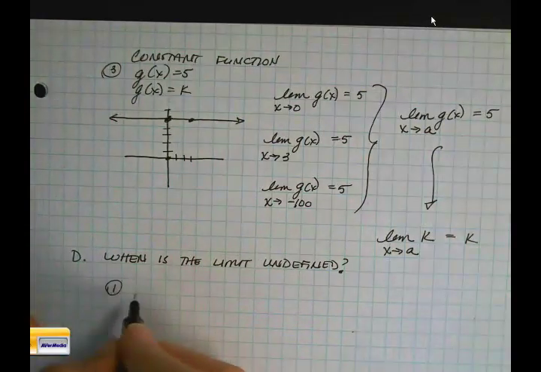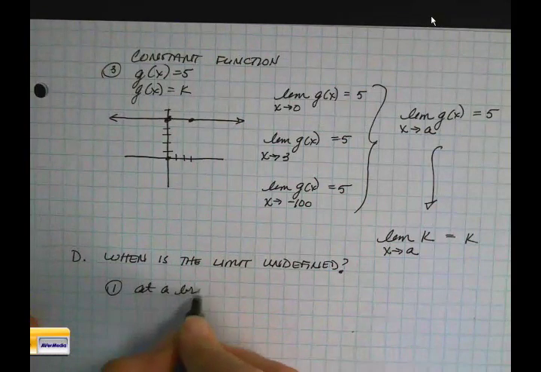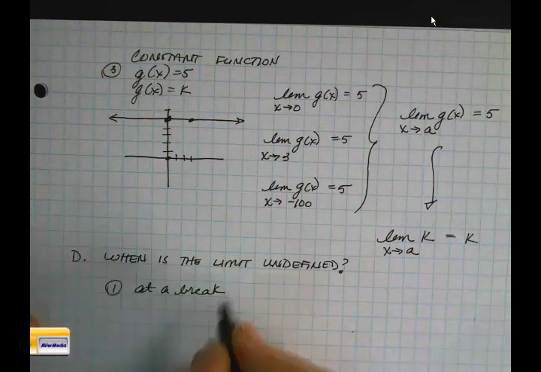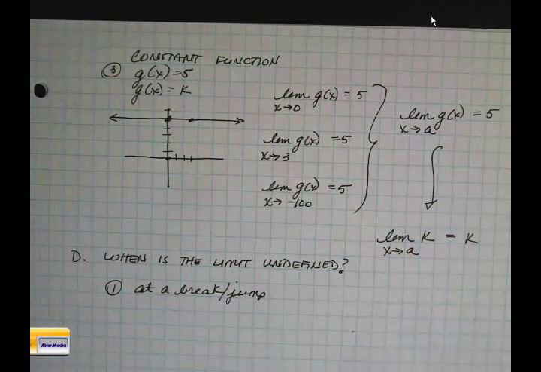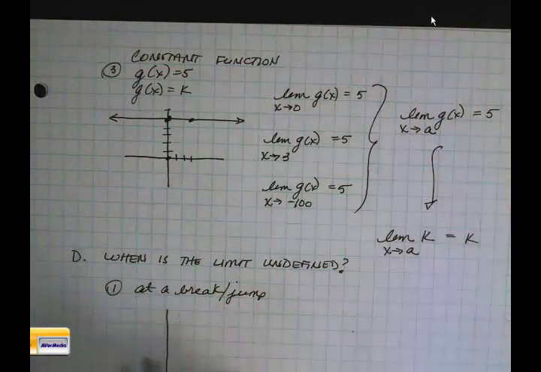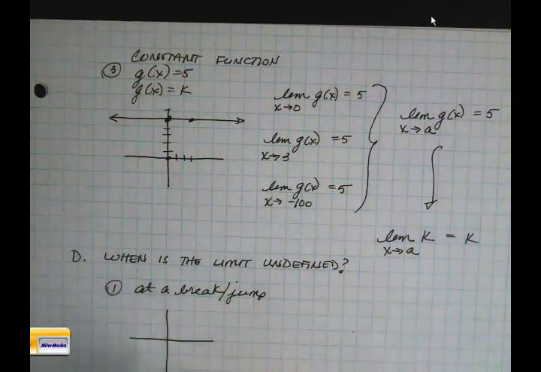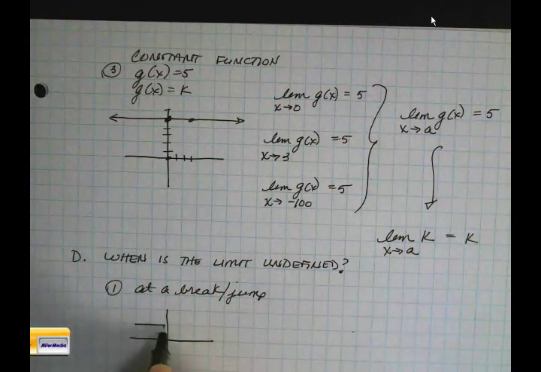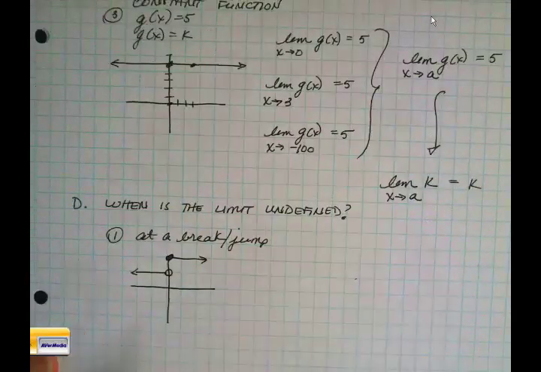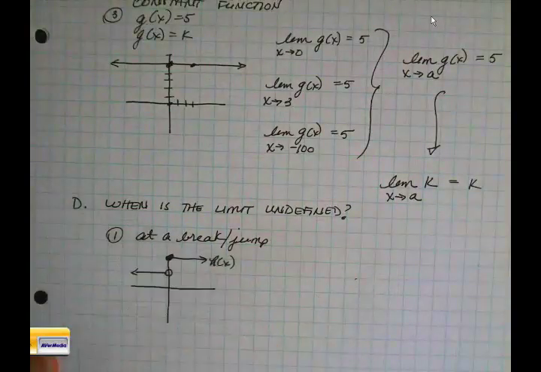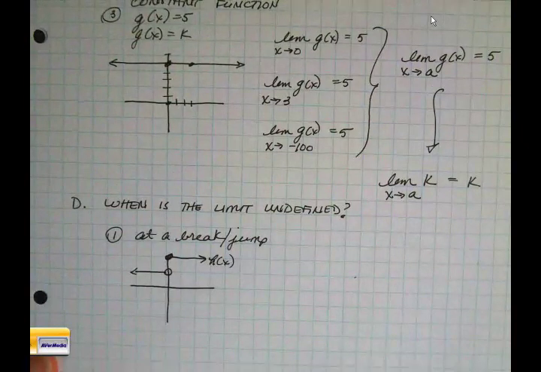Okay, so let's take a look at where the limit is undefined. The limit is often undefined at a break in the graph, which some people call a jump. A break or a jump in the graph is where you're going to see the limit becoming non-existent or undefined. Here's an example of that. Suppose your graph looks like this and it has a hole, and then it picks back up and goes the other direction. We'll name this one h of x, just a variation to get off of f of x.